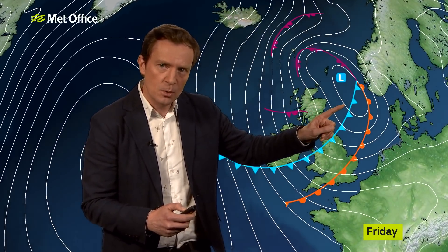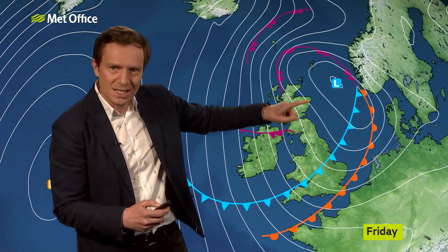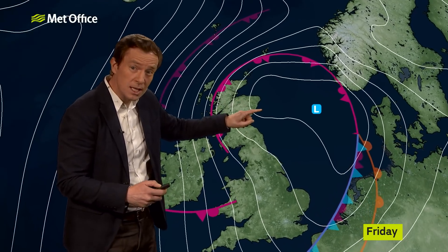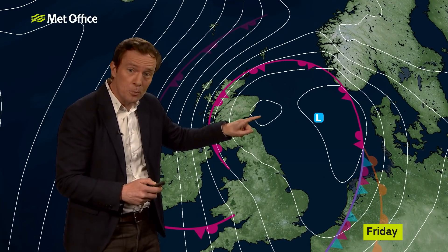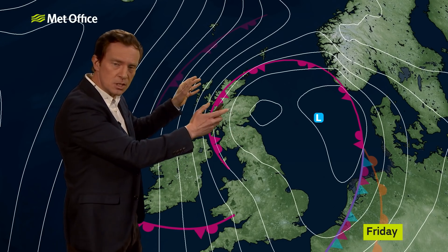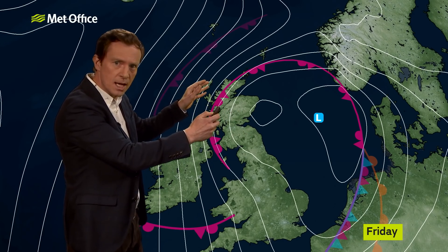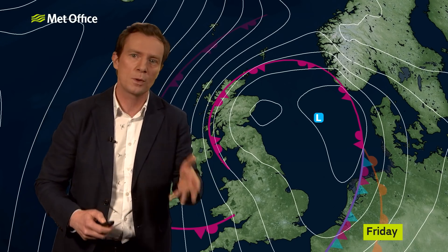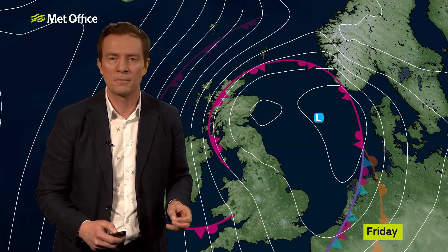Why so intense? Watch this area of low pressure again — it heads down slowly south through the North Sea. But it's this little feature here, a little weakness in the isobars. Look closely: another area of low pressure develops, spawned by that low, and that really does then squeeze those isobars together. A lot has to come together for that to happen — that interaction with that jet streak over the next couple of days. So there is some uncertainty about the exact timing and position of the strongest winds.